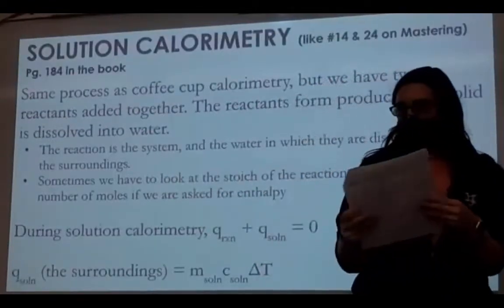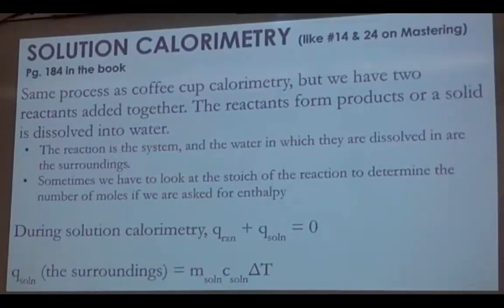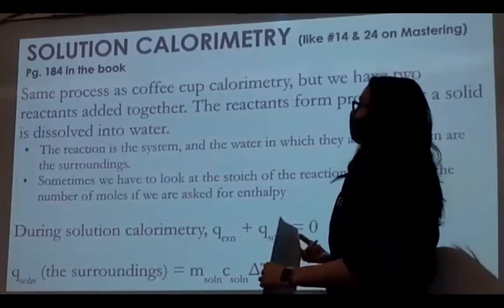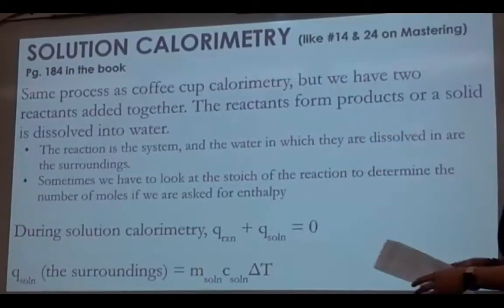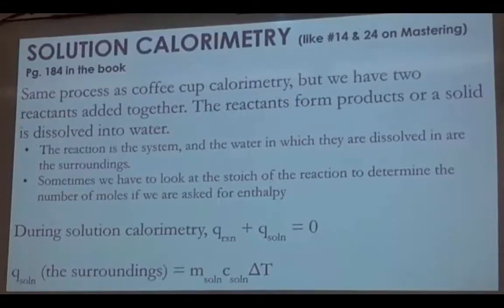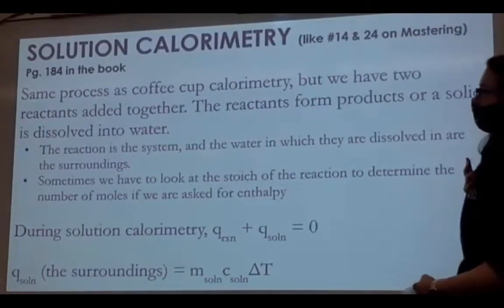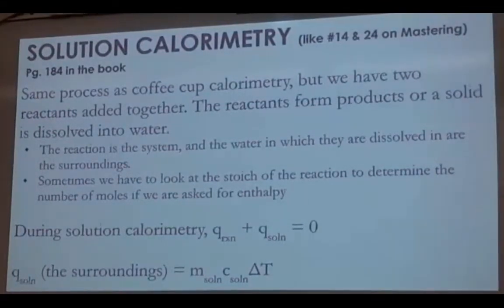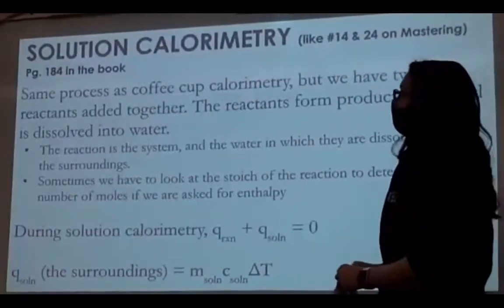So if you flip to page 10, we're going through example 4 together. All right, so again, in your notes, it's page 10. I'm going to talk a little bit about how solution calorimetry is different from what we've looked at. And then we'll look at how we actually are calculating.